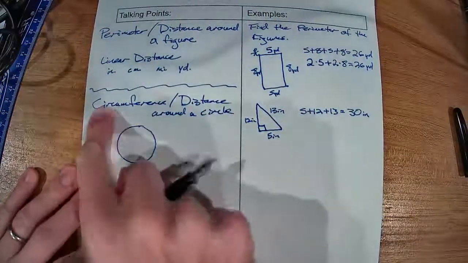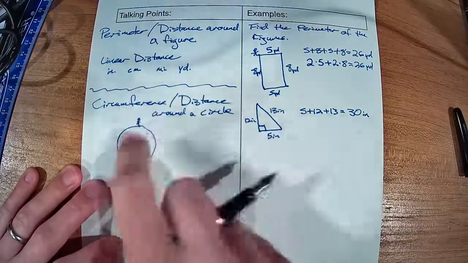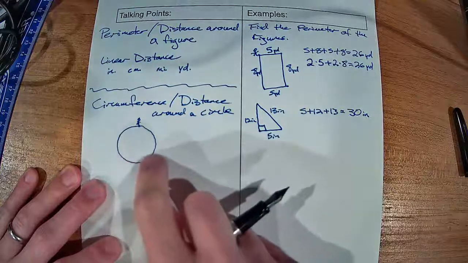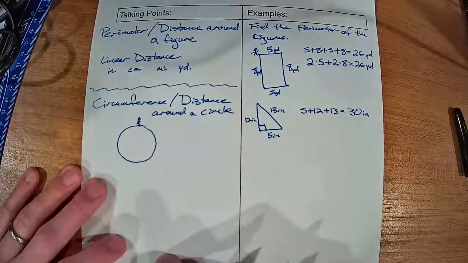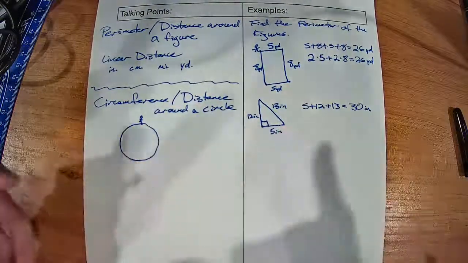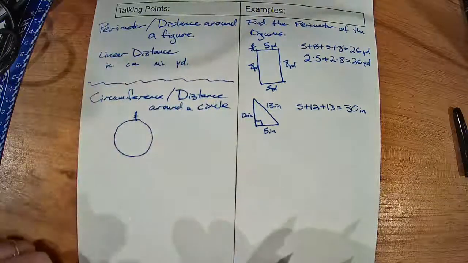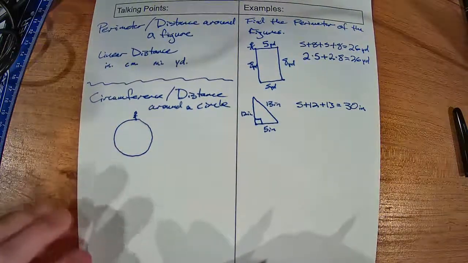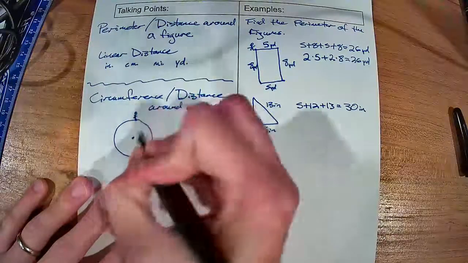So if we've got a circle, its circumference, again, if I were to stand here and start walking, how far would I go to go all the way around? In order to find circumference, we need a little bit more information, because notice we don't have nice edges that we can measure, say like a triangle, to work it out. There are two different formulas that we can use if we want to find circumference, right?